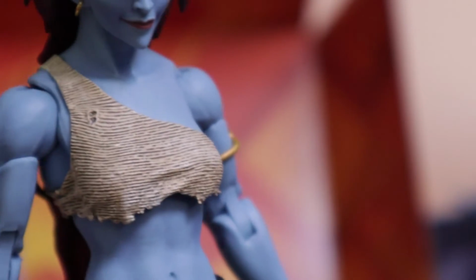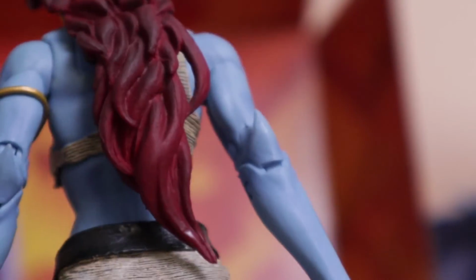And no, she's not trying to do some weird kinky stuff to you. We're just trying to see, and you still get the under boobage on her. So, again, I always like that NECA is like, if the woman's going to look feminine, we're going to keep the features and show her how she is in that. Instead of updating for a modern audience, which is just code word for we can't hurt their feelings.